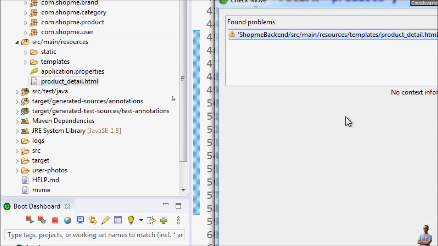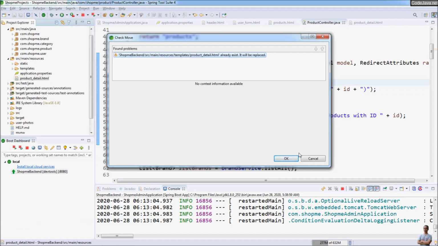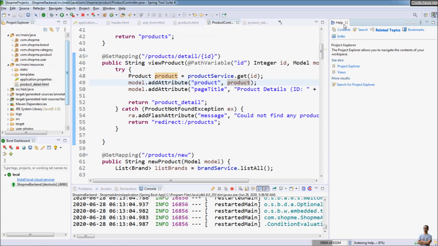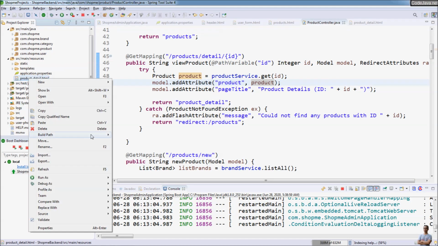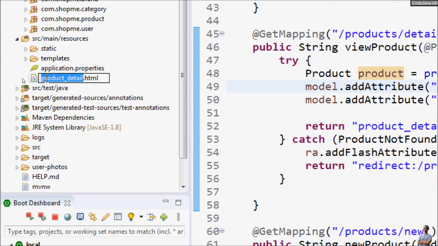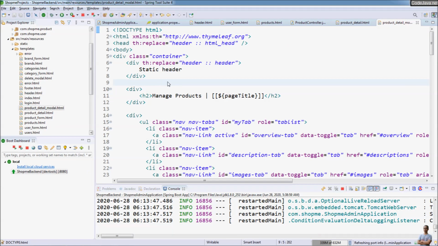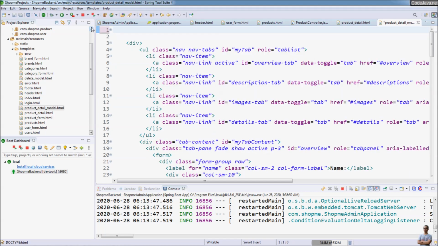Then we change the name: rename this file to product_detail_modal, and we move it to the templates directory, and we modify the code of this HTML page to keep only the content for the modal dialog.